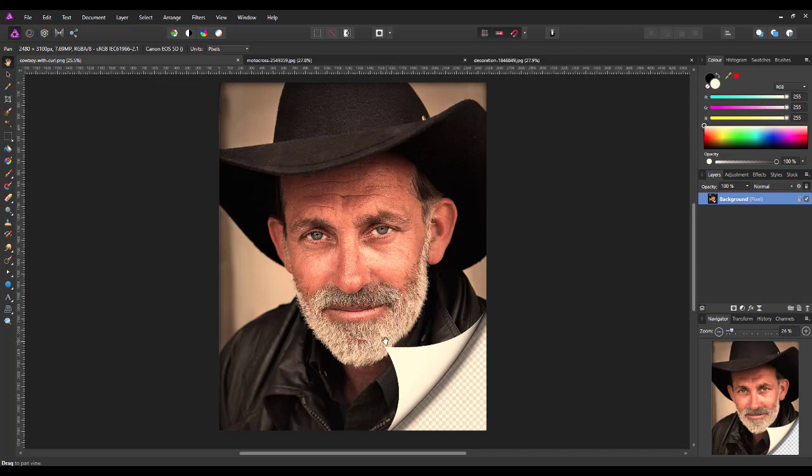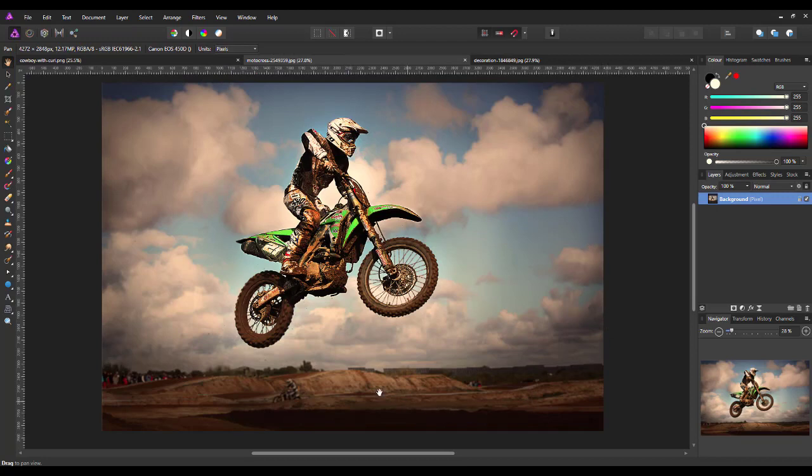I'm not going to try it with the same image, I'm going to use a different image. Partly to show that this one was done as a portrait image, which I think is a lot easier to do to get this curl right. Because sometimes you may have to do this two or three times to get it how you like it. I have found that on a landscape image, it's slightly harder, so I'm going to try it on this one, which is just one I got from pixabay.com.